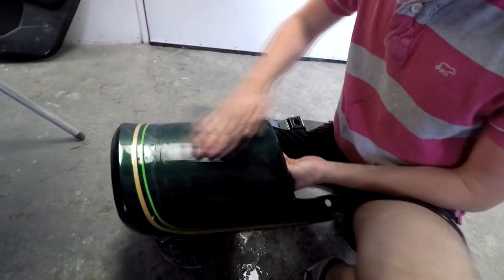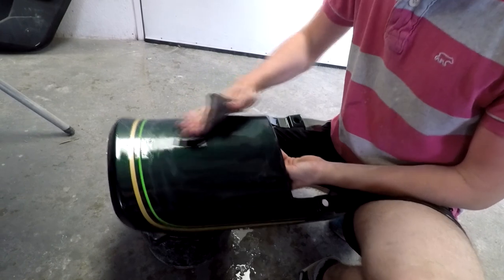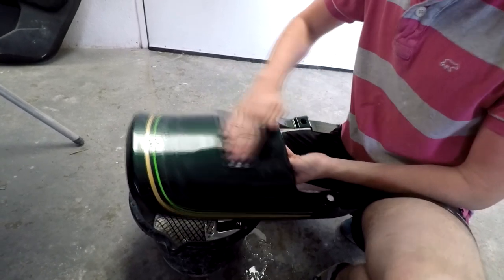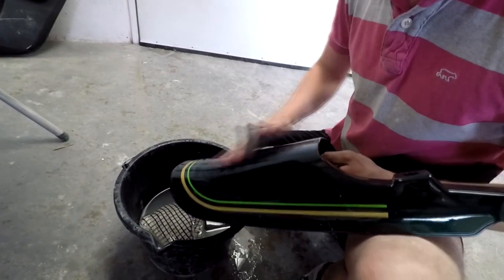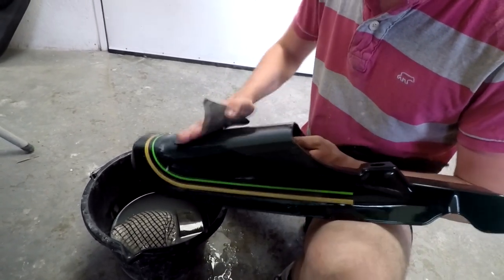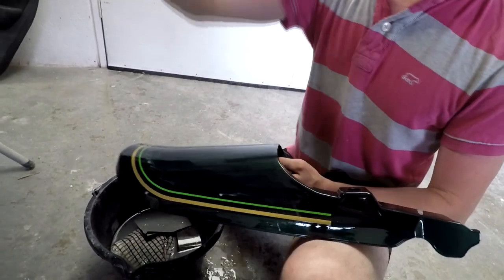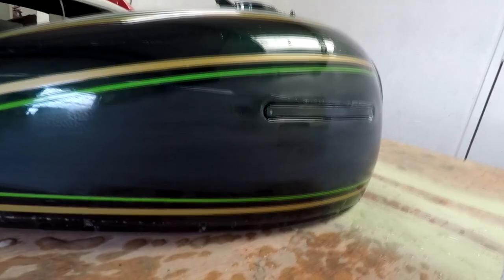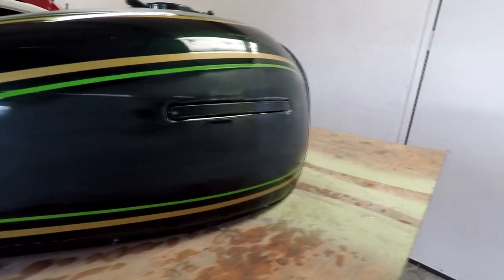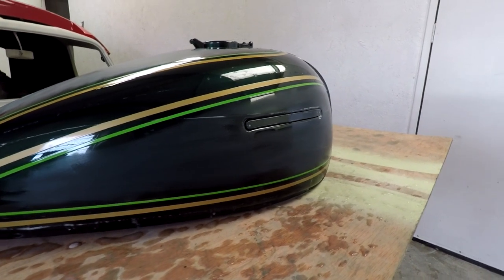You saw it straight out of the gun yesterday in the last vlog, and as you know, that was just as it came out of the gun. But what Jimmy's doing now is just that little bit more attention to detail, making the surface more like a custom finish rather than a factory finish. In other words, just taking a little bit of the orange peel out to enhance the beauty of the finished product. He's also done it on the side there, as you can see, in the main areas. You haven't got to go over absolutely everything, just your main areas, because once it's buffed up, it's going to really, really make it pop.